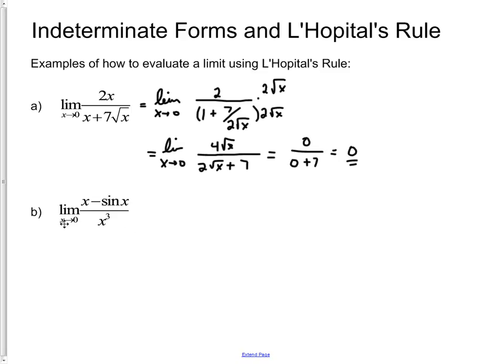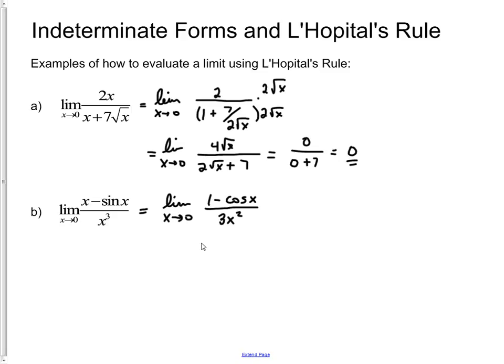Let's talk about this limit as x approaches 0 of x minus sine of x over x cubed. Again, substituting in 0 produces 0 minus 0 in the numerator over 0 cubed. Well, that's indeterminate, so another candidate for our L'Hopital's rule treatment. So let's try it. What happens now? Well, in this case, the derivative of the numerator as x approaches 0 is going to be 1 minus the cosine of x, divided by 3x squared.